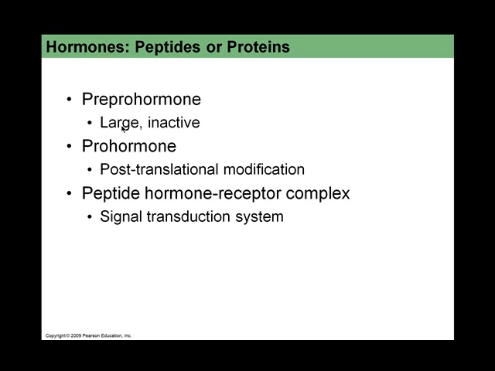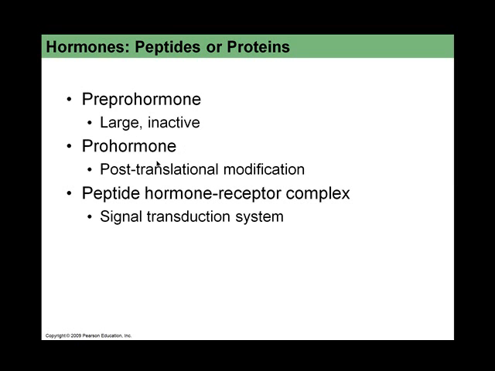So the angiotensinogen is large and inactive, and then these enzymes will break it into smaller components, splitting the amino acid bonds, the peptide bonds, and then some of the fragments, typically just one fragment, will become more and more biologically active. Angiotensin 2 is more biologically active than angiotensin 1. Angiotensin 1 has some biological activity, and angiotensinogen, the pre-prohormone, is not active. It's not capable of binding to the receptor.